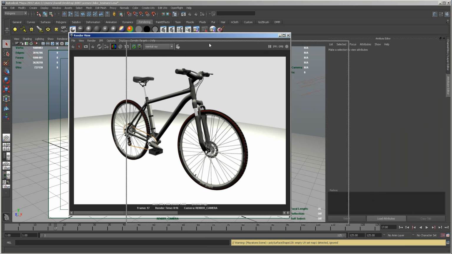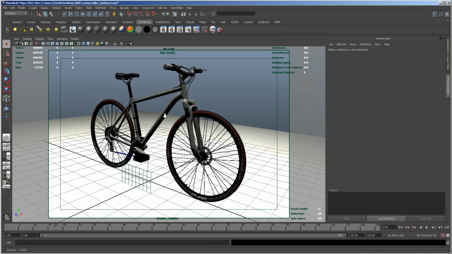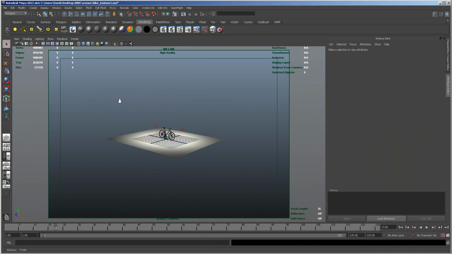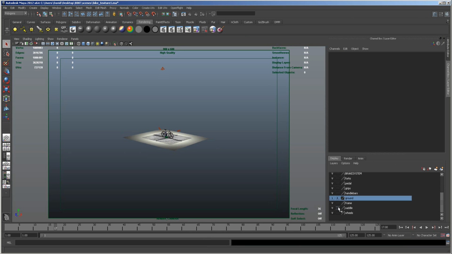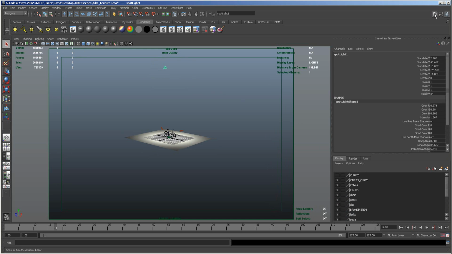The lighting's not the best in the world on this model at the moment, but it'll all come together when we add the lighting and the shadows. And in fact, what I'll do now at this stage, just to demo it to you, don't do this, just watch what I'm doing. So I'm going to select this light. I need to make sure that I can select the light, so I need to go down to my light layer and just turn the R off and select that light.